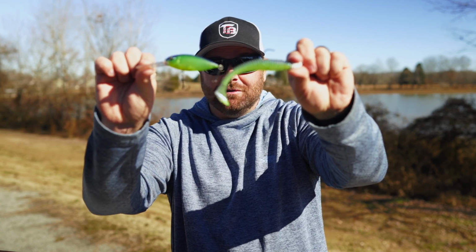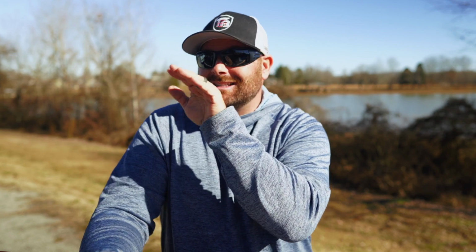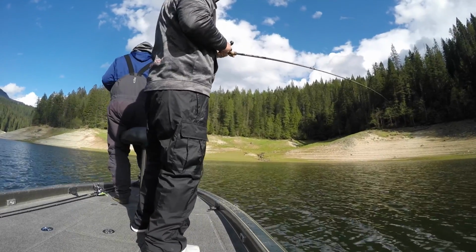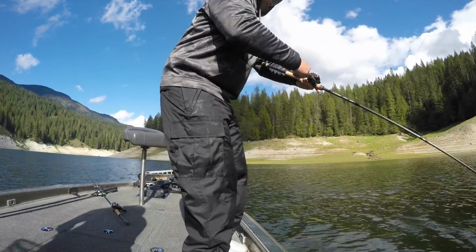Smallmouth. If you are on a smallmouth fishery, the Great Lakes, 30+ feet of visibility, doesn't matter where you are, if you're targeting smallmouth, chartreuse and blue is another key color. I don't know what it is. I don't know if it's that they're visual sight hunters and they can see it for so long, but chartreuse and blue, my personal best smallmouth, 7-pound smallmouth, came on that setup right there in crystal clear water. So, smallmouth fishermen, you don't have to necessarily stay natural. Try chartreuse and blue.